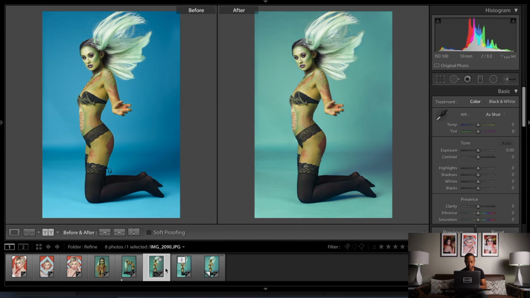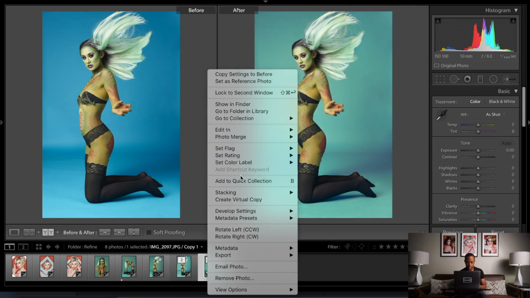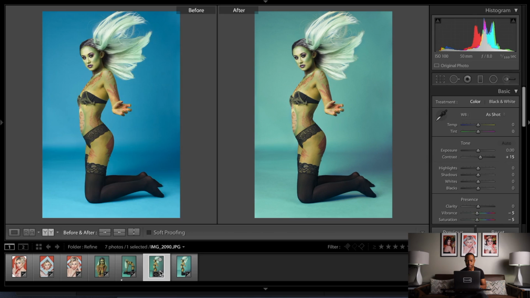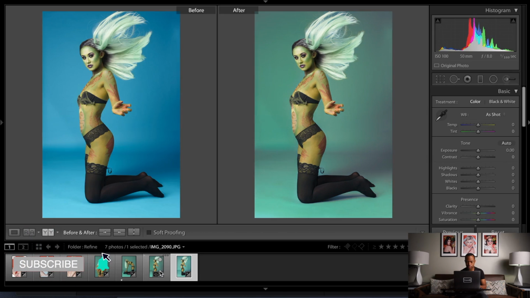But yes, so that right there is the final before and after. I didn't get it quite as close as the original image, but you know, God forbid, I'm just gonna remove that virtual copy. It's not gonna be identical to the original image. It's just a little bit brighter. But nonetheless, that was the basics of how I edited this image. I would actually just drop that down. No, I would actually pump that back up, but I would actually just reduce the highlights down here. Yes, that's the basics of how I edited this image.